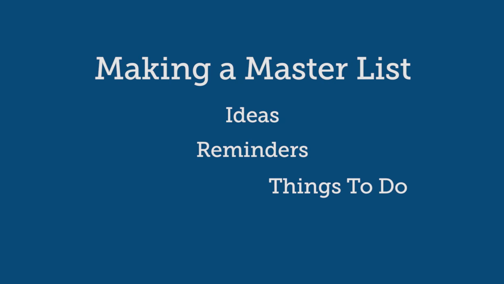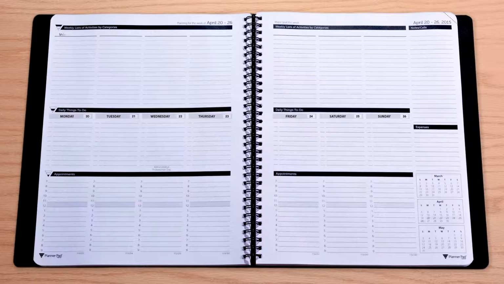Time management experts refer to this process as making a master list, a simple collection of ideas, reminders, and things to do. In this section, you categorize tasks and activities that go together that suit your career and lifestyle. These shorter category lists ensure that important things are visible and don't get lost in lengthy to-do lists. This is the first important step in prioritizing your week.